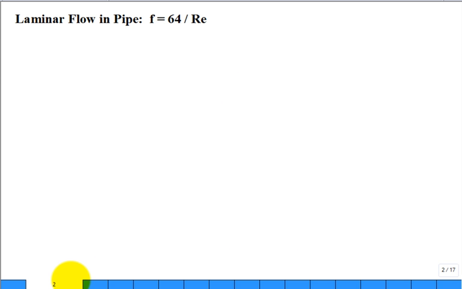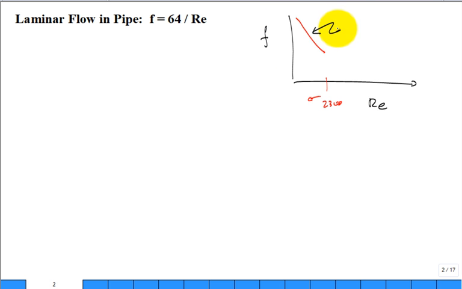A very interesting result is that for laminar flow that's fully developed in a pipe, you have the friction factor as a constant, 64 over the Reynolds number. We see that on the Moody diagram, where you have the Reynolds number, and in this region where it's less than around 2300, that's laminar flow. They have a straight line on the log-log plot for the friction factor as a function of the Reynolds number. So that equation is f equal to 64 over the Reynolds number. Well, let's go ahead and reestablish that.